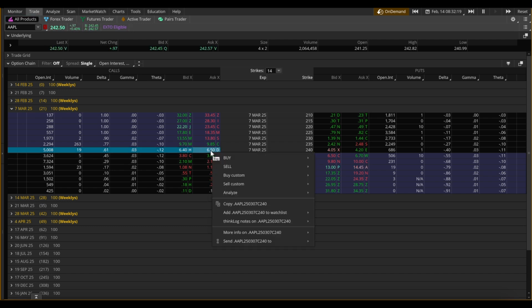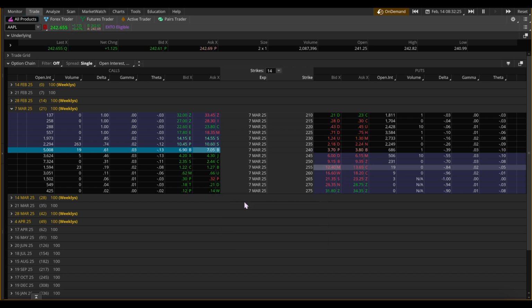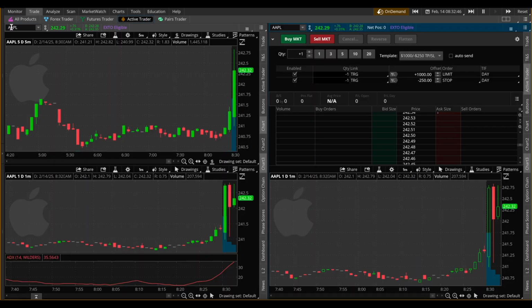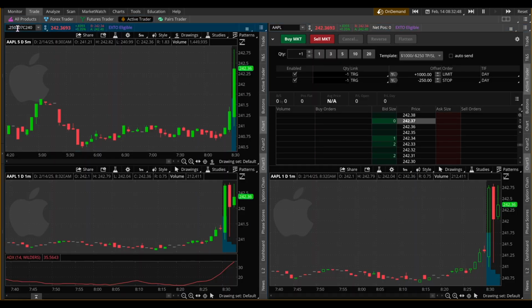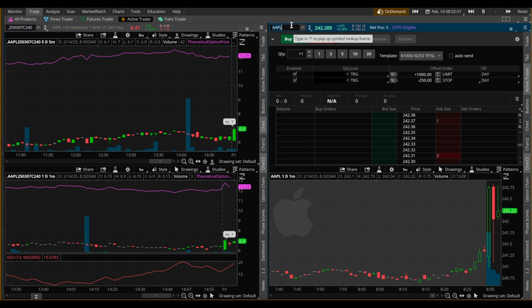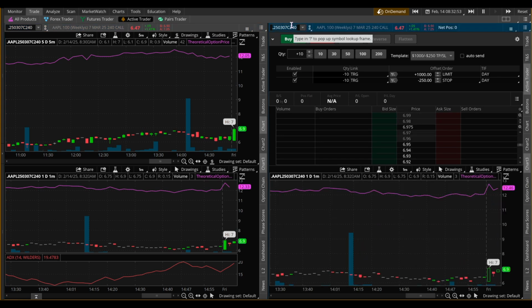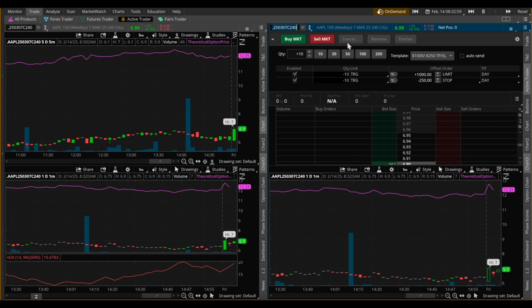Again, you can decide if you want to send it to whatever color and number you have associated with it. But in this case, I'm just going to copy it so y'all can see that example. I'll go back up here to Active Trader and put that contract right in, hit enter, and go right here and hit enter as well. And you'll see, of course, we have the drop down for what we're looking at. I'll go ahead and place this trade.